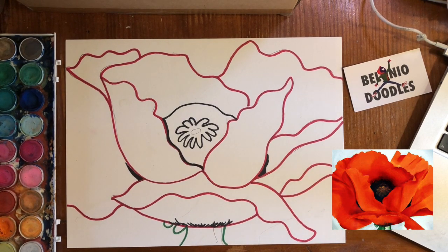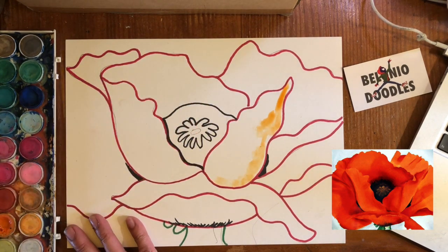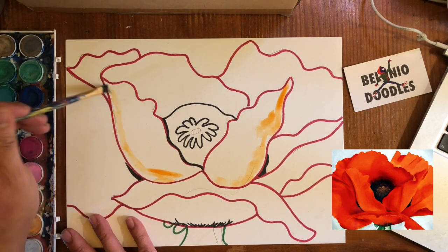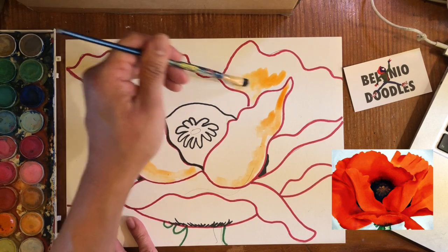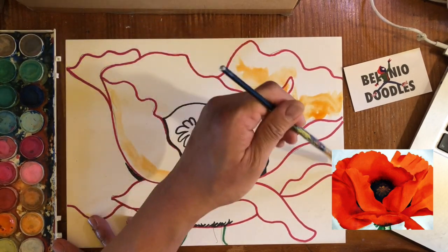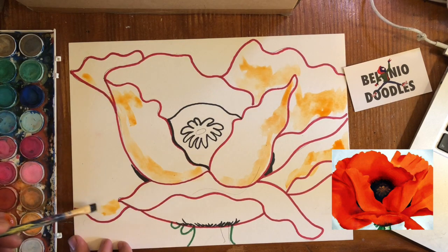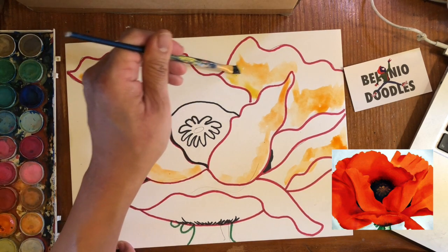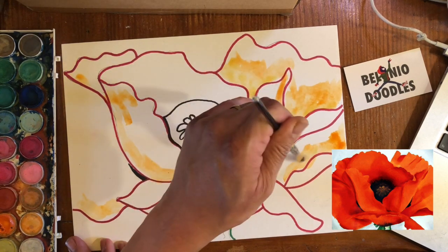So I'm dipping my brush in the jar of water. I will pick this orange. As I paint, I'm just looking at Georgia O'Keeffe's example, and just, not quickly, but at a faster pace, finding the spots that have that orange tint. I see some yellow too, so I'll add that. Notice I'm not even using paint strokes. I'm almost just making quick dabs to the paper.